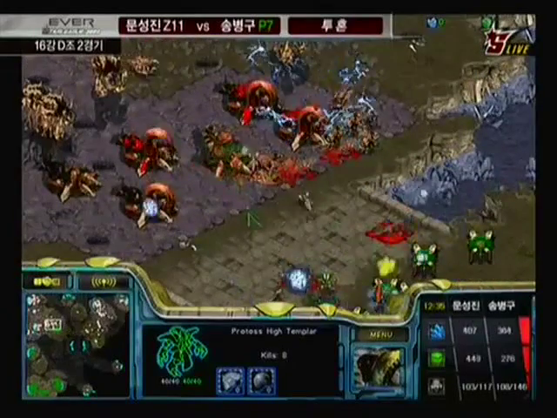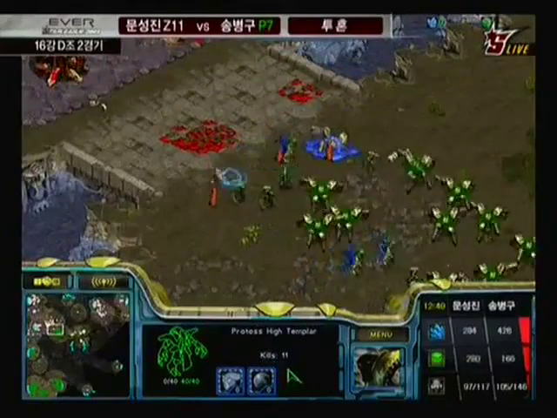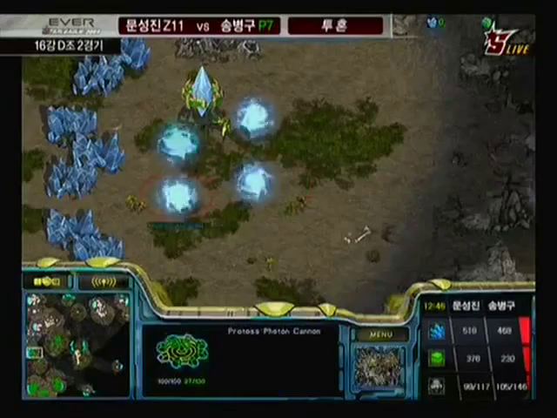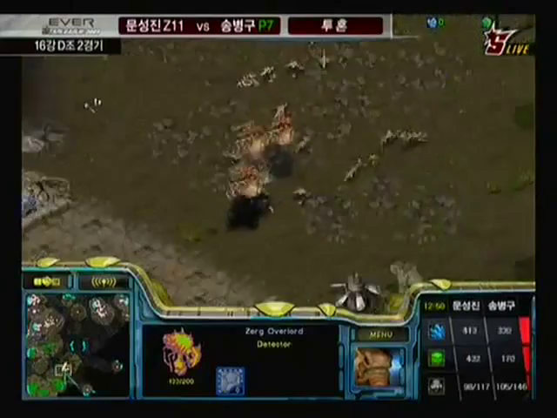And here comes Stork trying to break through it, though, storming those Hydras. There's too many lurkers on the other side, though. I don't know what happened to his observer, or where it happened. Looks like TypE-B running some Zerglings and mutas around, trying to do a little bit of a counterattack.